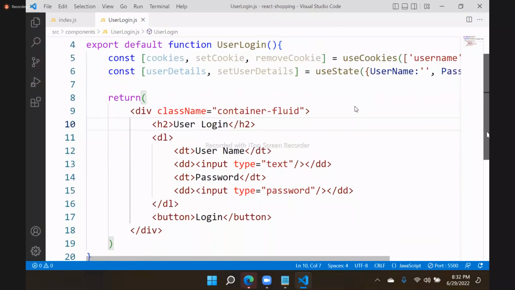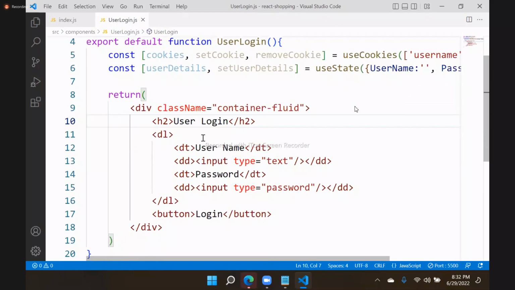Now what should happen is when the user enters the username and password, we have to collect them, and we will need to store the username inside the cookie. So just one simple step we will see here now. What to do? We have to collect the details.